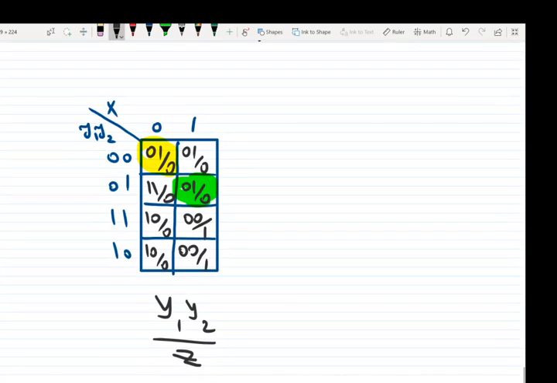Now I have a question. Is it a Mealy model or a Moore model? If we look, the Moore model says that we have the same output for each state, so the outputs are not dependent on the inputs. But if we look here, we see that, for example, in the third state and fourth state, the output is dependent on the input. So definitely this one is a Mealy model, not a Moore model.